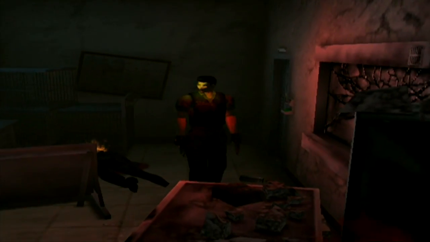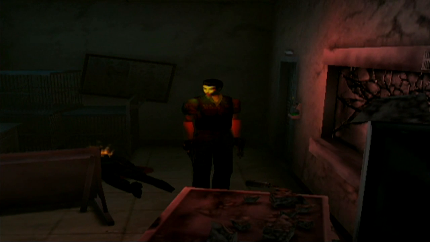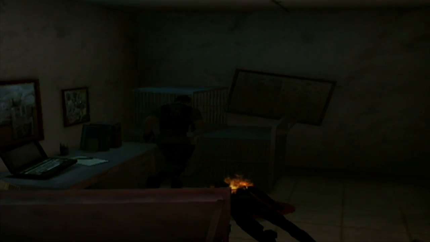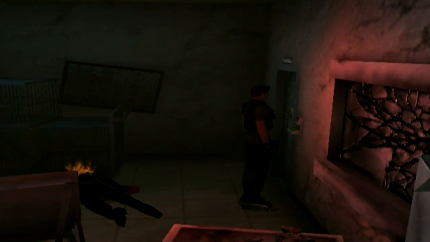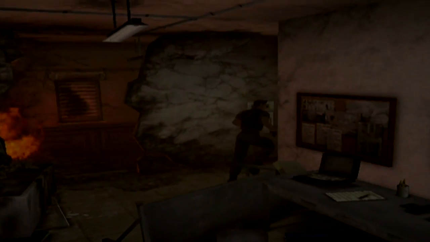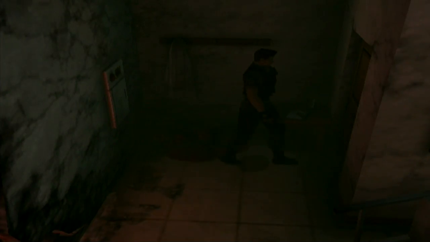And thank you, designers! Right at the very beginning of Chris's part of the campaign, side pack. 10 inventory slots. We're good now. I was just dreading that when I played it for the first time. I was like, oh no, 8 inventory slots again. And then they just throw it in your lap right at the very beginning. So thank you designers. That's an A+ in my book.